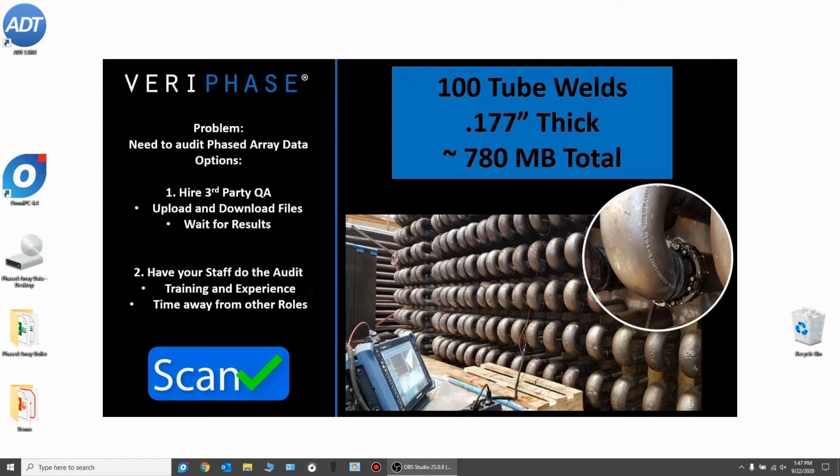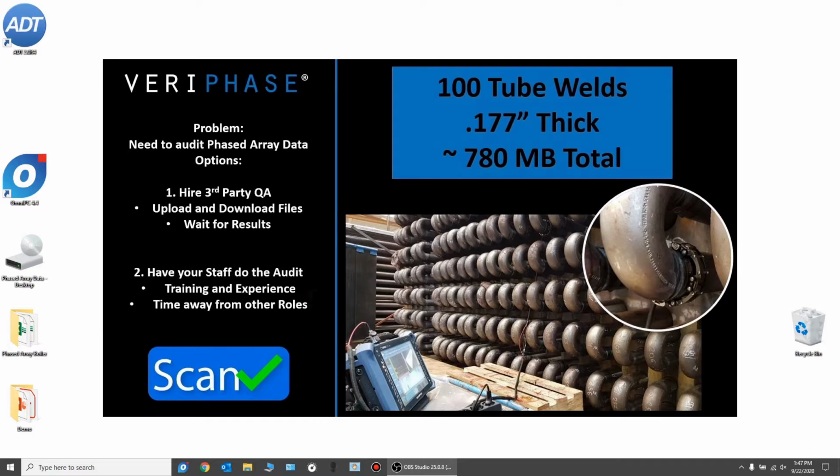Today we'll be doing a brief walkthrough of the ADT Pro ScanCheck module. It's really a great tool that can be used by everyone from experts in phased array, actually doing the analysis, to the untrained person that might be receiving phased array services but needs a tool that can help them determine that the services they're being provided are of good quality, code compliant, that kind of thing.